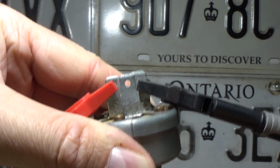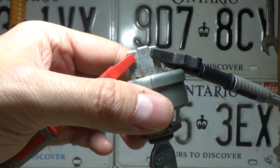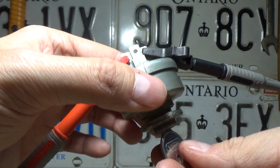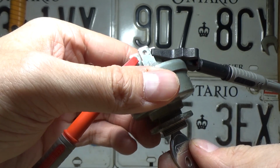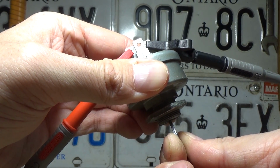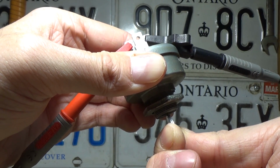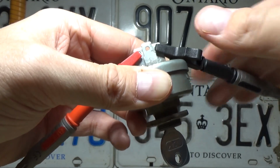Hear that? So the starter circuit on this key switch works. Now, something very interesting happens on this key switch. You'll notice that when I turn to the spring-loaded starter position, it beeps. Now watch what happens if I turn it farther. It completely stops and shorts the circuit. So this key switch still works.